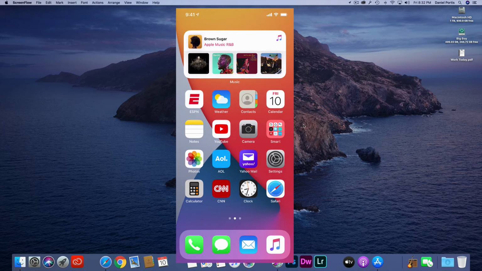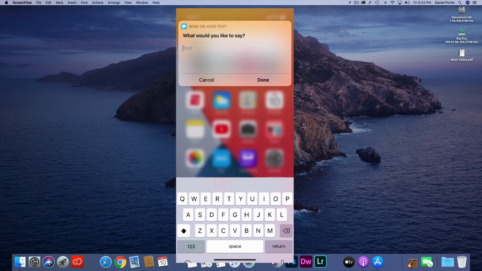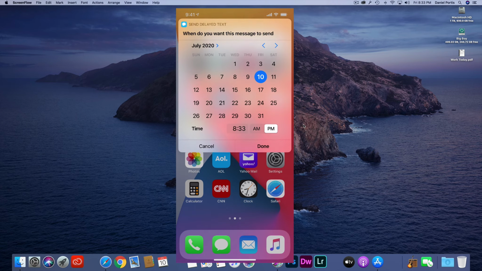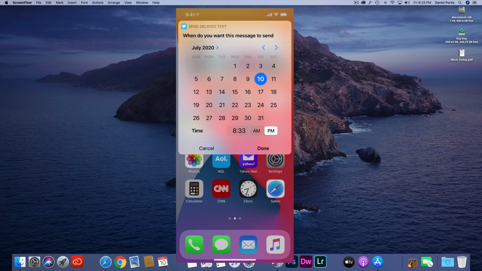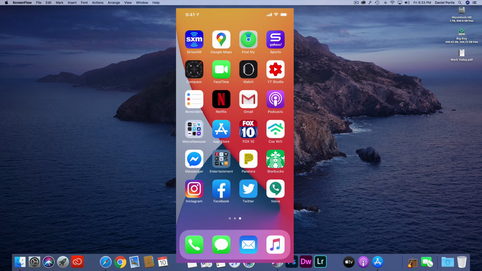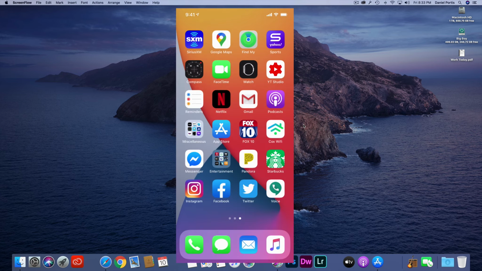one, two, it's going to ask me to pick a subject. And it says, what do you want to type? I'm going to just say hi. And when I hit done, it's going to ask me the date and the time that I want to send that text message to that person, which is really awesome. It's kind of working with a shortcut, but I don't even have Shortcuts on my device here to work with. So it's a really great way to have some quick shortcuts to whatever you need to get to.